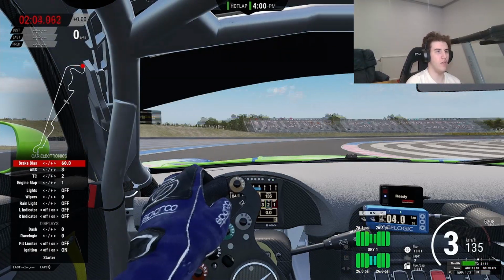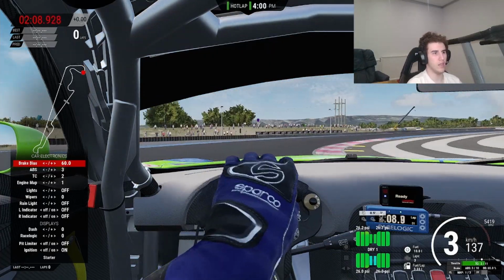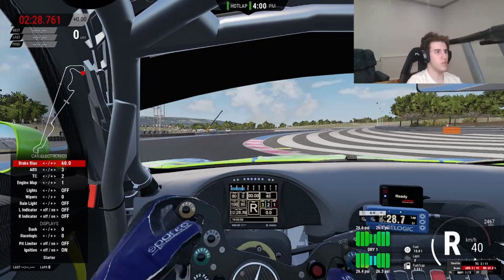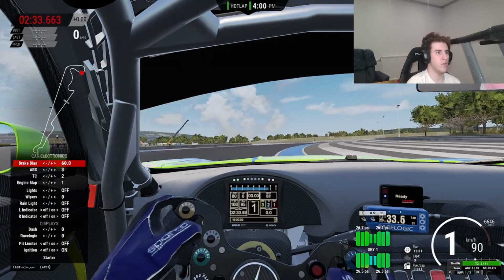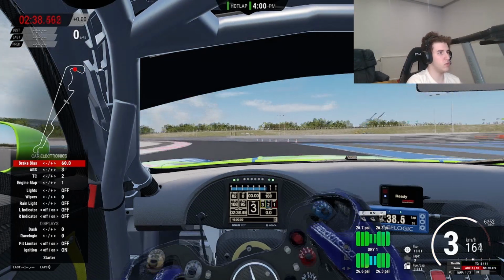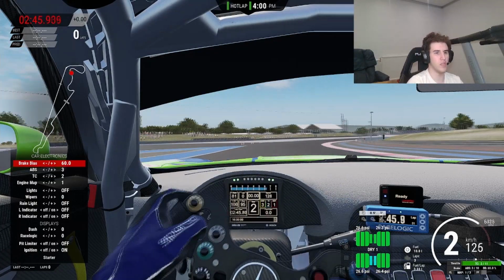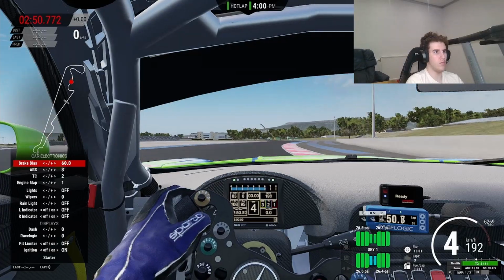Here, it's a late apex corner, so you want to go right on the outside like this, then hit it. If I go back, okay, so here, you want to turn so you don't hit those, and this one is also really late, so you'll have to go out like there, then turn in, but you have to try and hit the apex. Through those two corners, you have to really try to learn where.